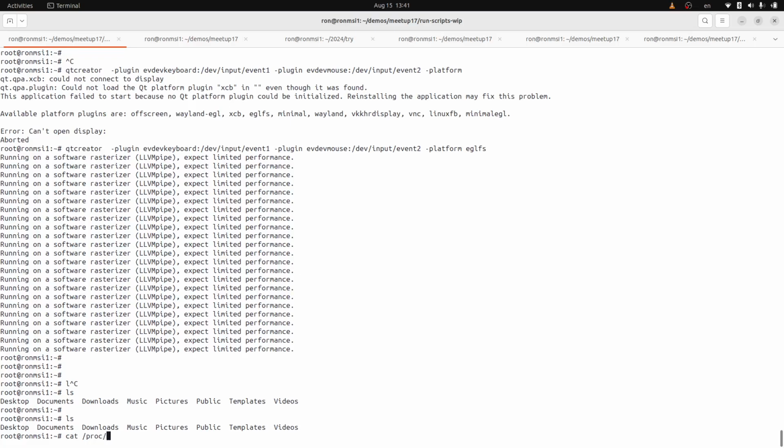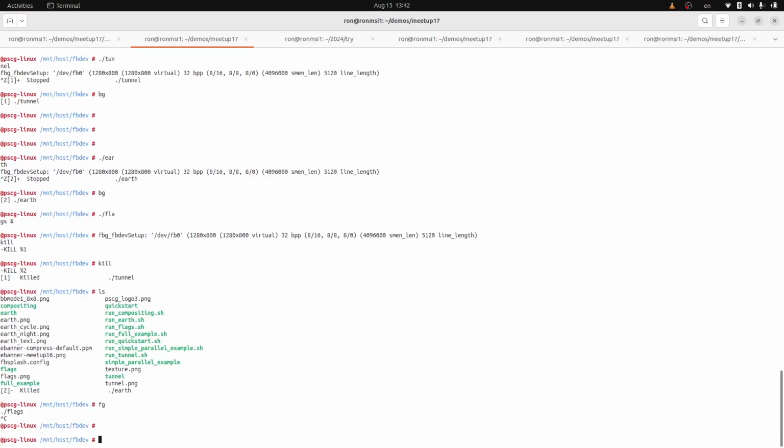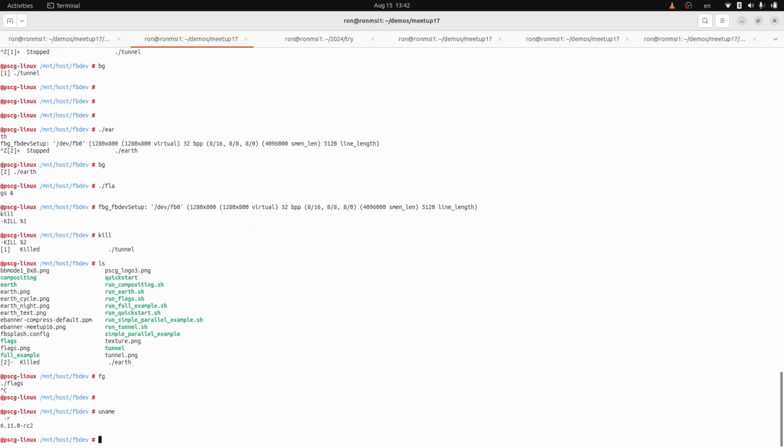Okay, so we can recognize it in my examples, at least for the time of recording, by seeing that the version is 6.10, where when I use the other kernel, I'll just do uname, 6.11.0 RC2.